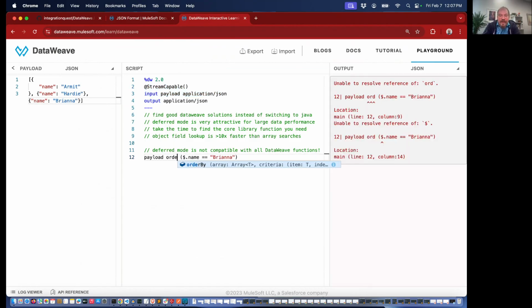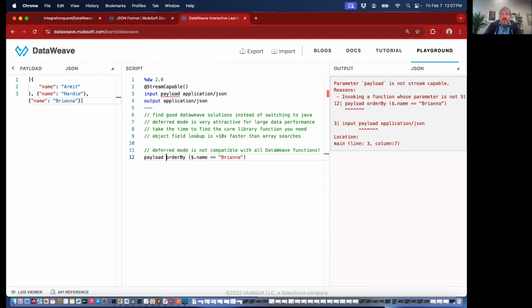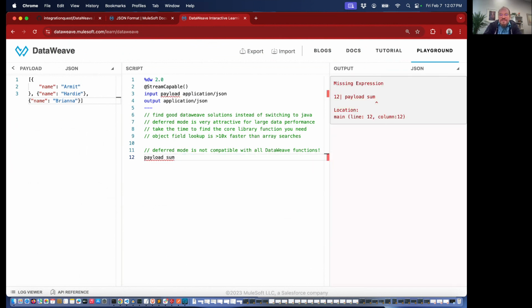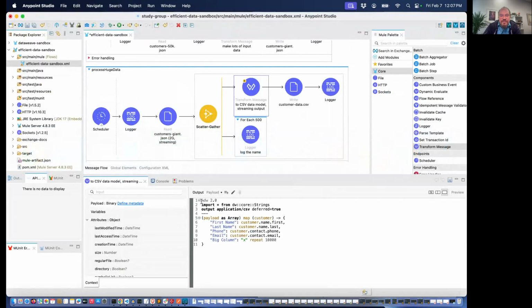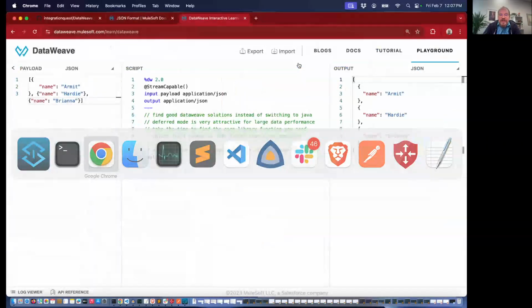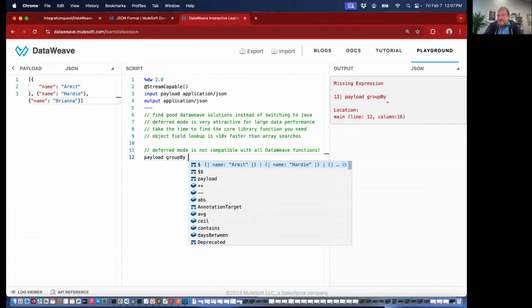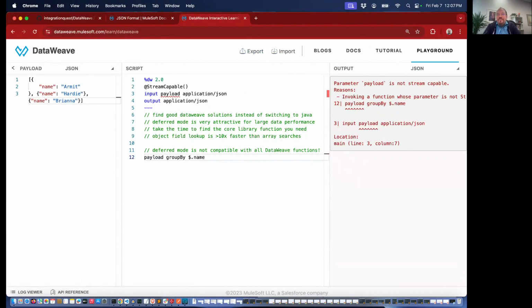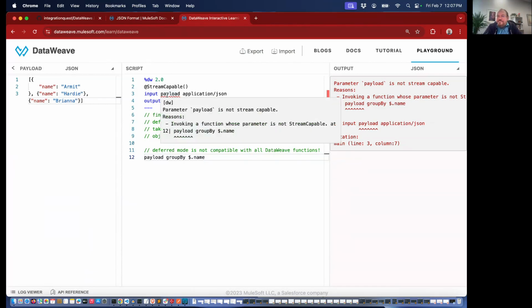So if I did order by again, or there's a few others. Group by, that'll be another one, right? I did this wrong again. Here we go. Group by, that's definitely not stream capable, right? So it'll give you the warning, parameter payload is not stream capable. So if you're going to do streaming, you got to watch out for that one.